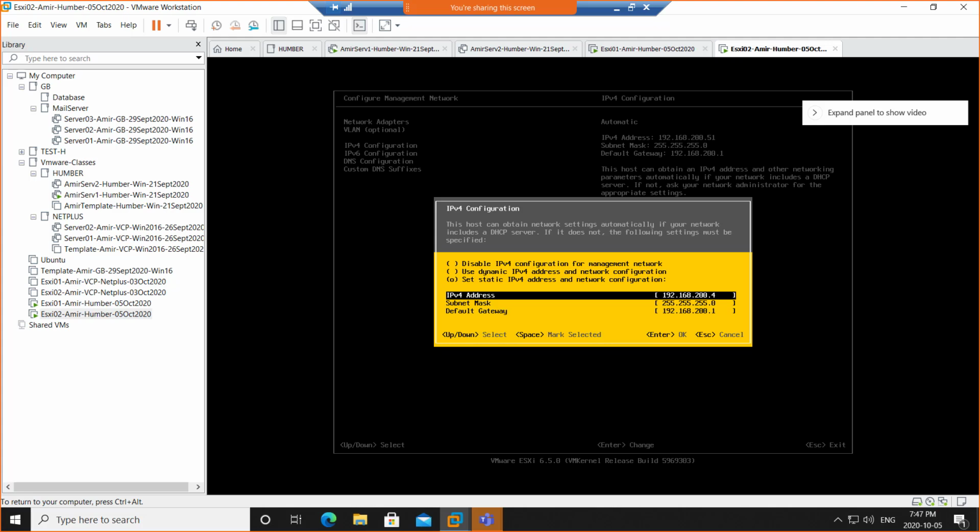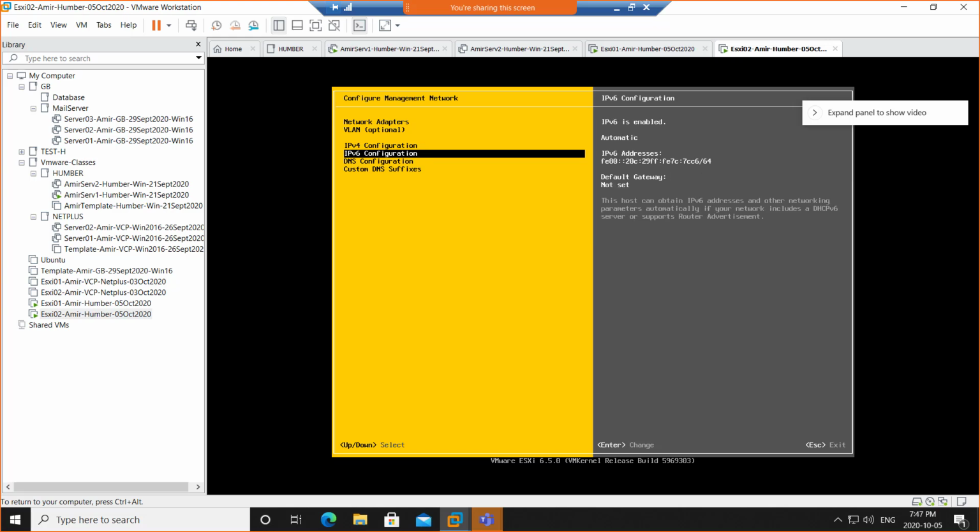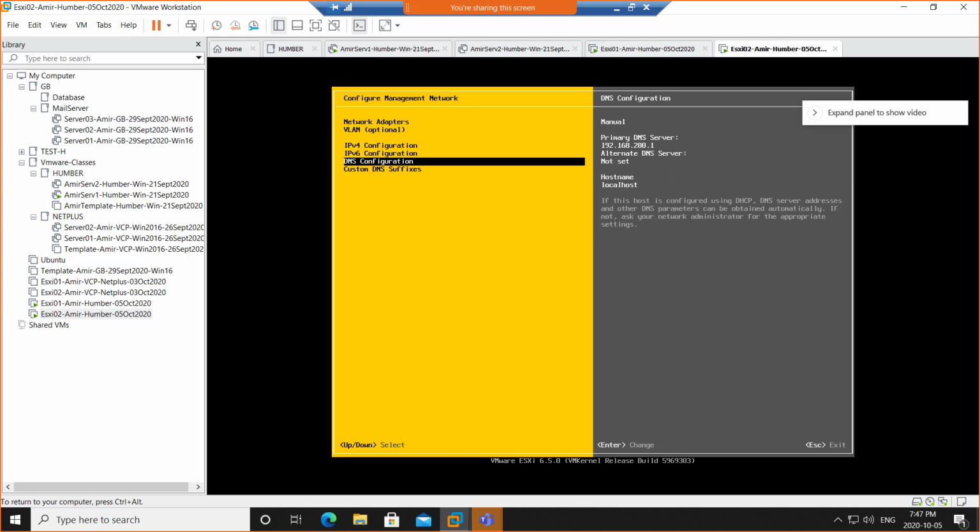Ready? Enter. Okay, then we go down. IPv6 we're not changing, so just like what we did before. Down again, DNS configuration. Obviously the 200.1 on the right side is okay, but the host name is not okay.